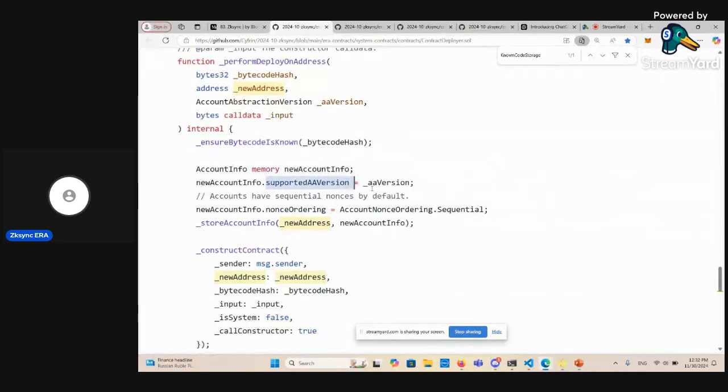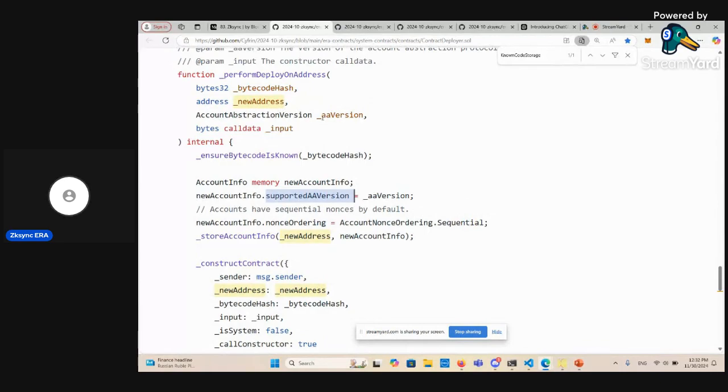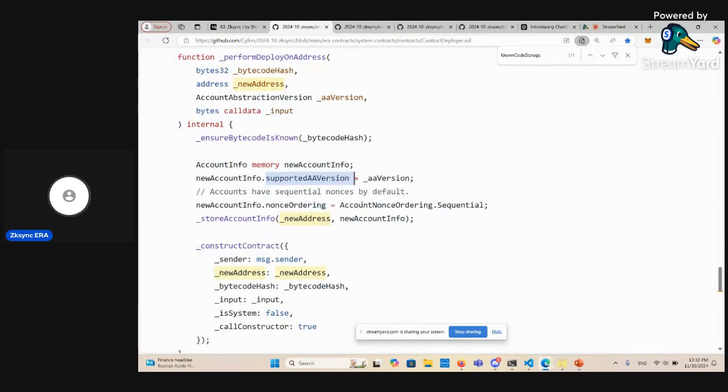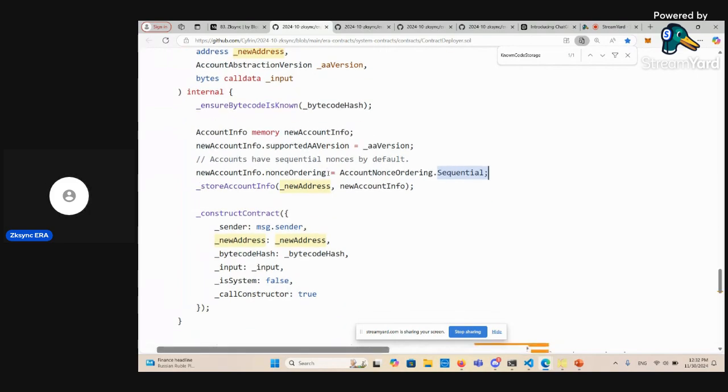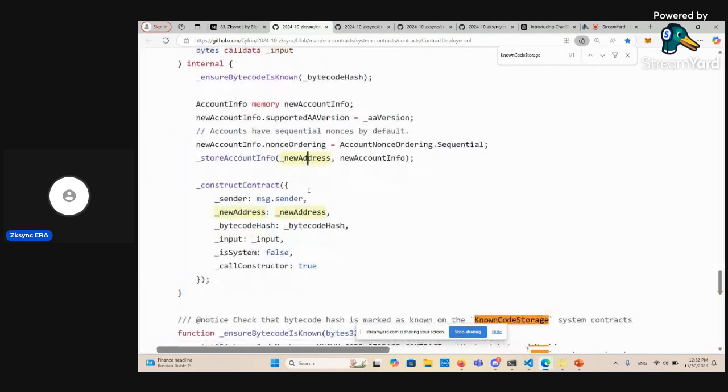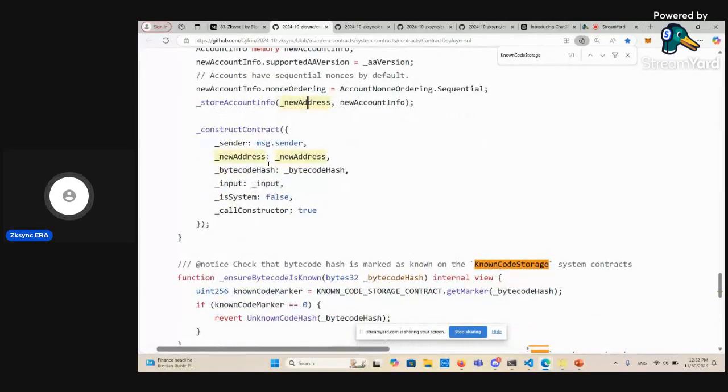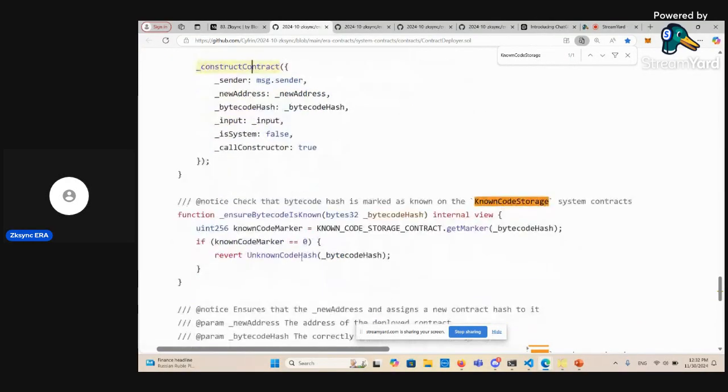So here we take the input version and store it in the new account information. By default, it's going to be sequential unless it's changed later. So during deployment, it's always sequential first. And then we store the account information for this new address for the first time. And then the final step is we are going to construct the contract using all these inputs.